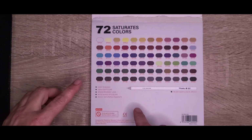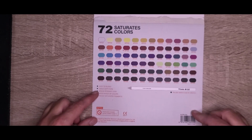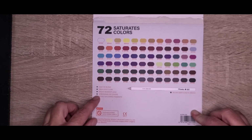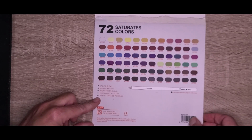So anyhow, the Lightfast rating is 1 to 5, 5 being the most Lightfast. Before we move on to that, I'm sorry, I kind of jumped ahead because of that raccoon. Easy to blend, 3.8 millimeter soft core, which I measured at a little bit fatter than 3.8. Break resistant lead, wide range of colors, and richly saturated pigments.